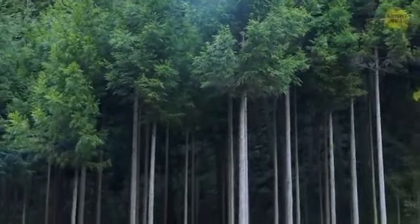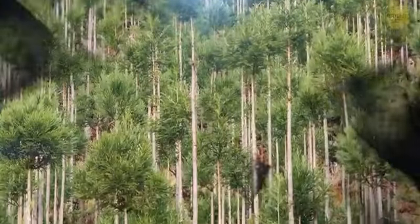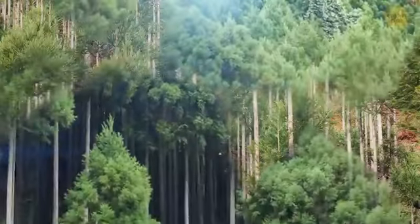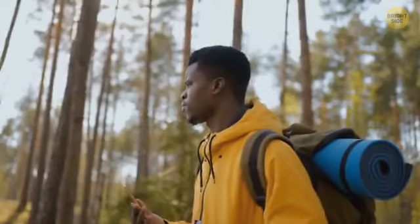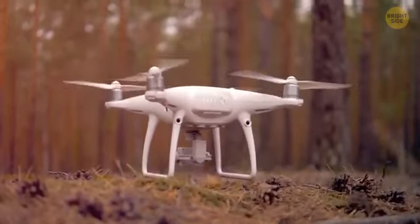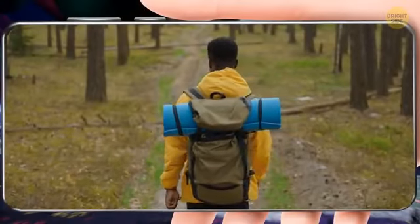They called it experimental forestry. The trees started to grow in a convex shape, symmetrically fanning out. This proved that the size of gaps between the trees affects their growth. Initially, they had to cut down the trees according to the plan, but the place has become popular among tourists and locals. They love to take beautiful photos using drones and walk along the rounded paths of this little maze.